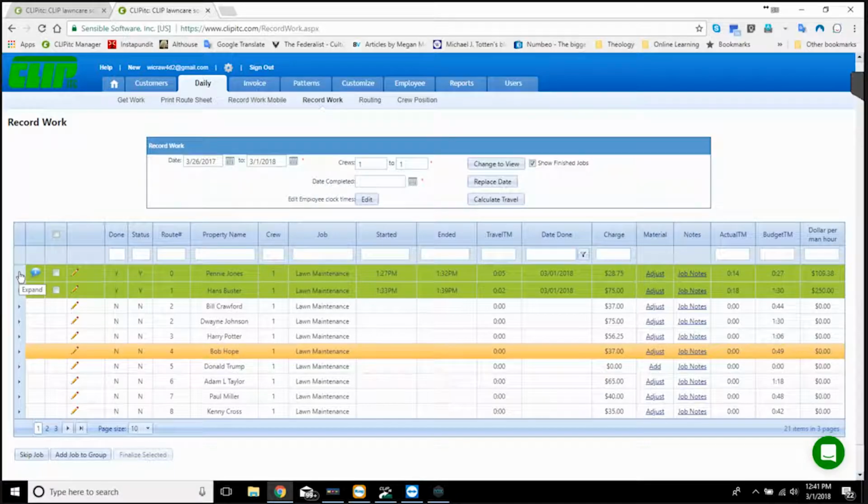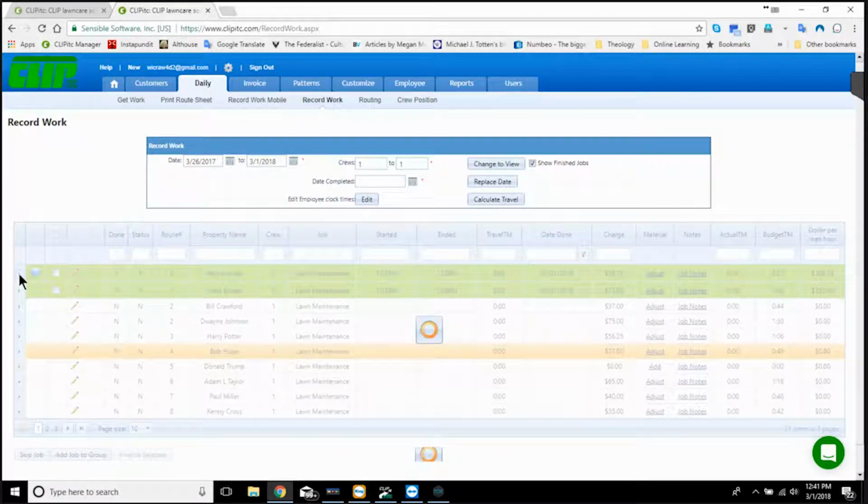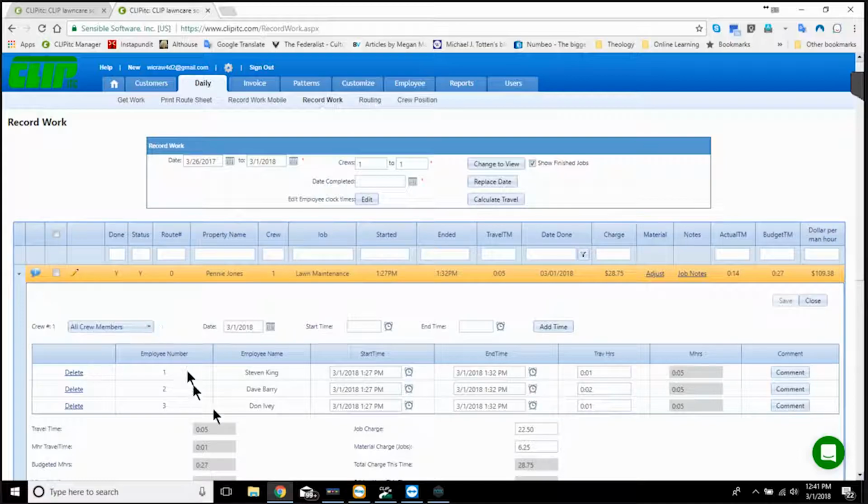So I would come in here, I would click on the little sideways triangles, and this allows me to expand the screen or that line. So here's the detail, here are the guys who are on this, and so on. So what I would have to do actually is, if I need to change those times, I come in here and click on each of the employees here to change them.